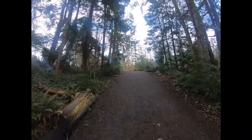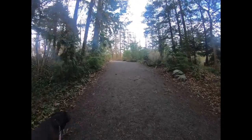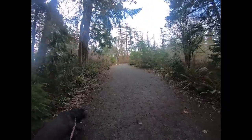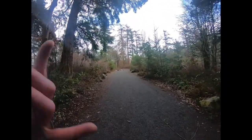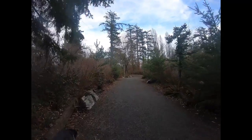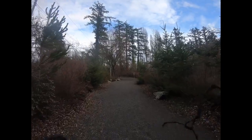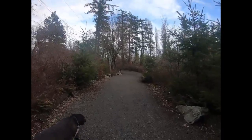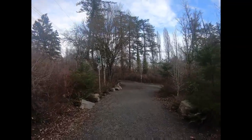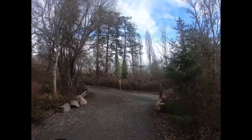So as you can see, she's a little bit ahead of me, but she's not in any way causing me any form of discomfort. So as long as she continues to not do that, she's free to do whatever she wants. I have her on a longer leash than Neeson has. I'm not sure how long it is. I think it's 6 foot. Might be a little bit longer. But I hope you guys can see her in all her beautiful black glory.